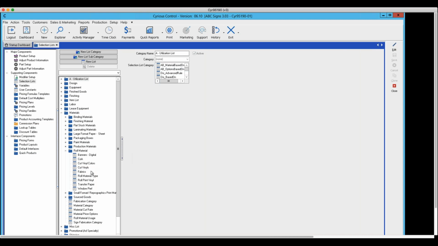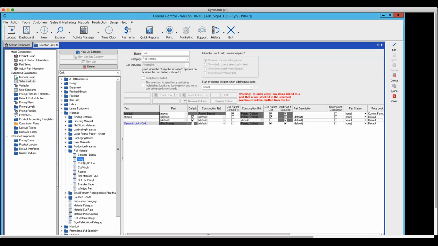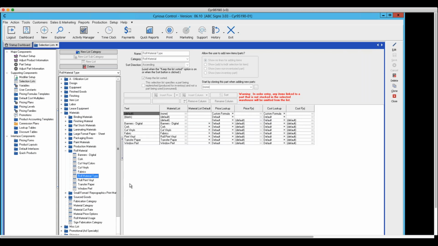So now if I look at the, here's the cork type that I saved. It's labeled cork. Now we have to update what I call the master list, okay? And the master list is going to be this one called roll material type. This represents a list of the categories when you choose a product like digital prints.